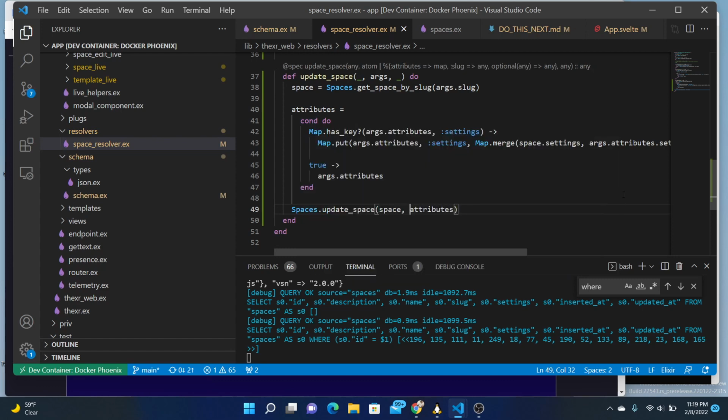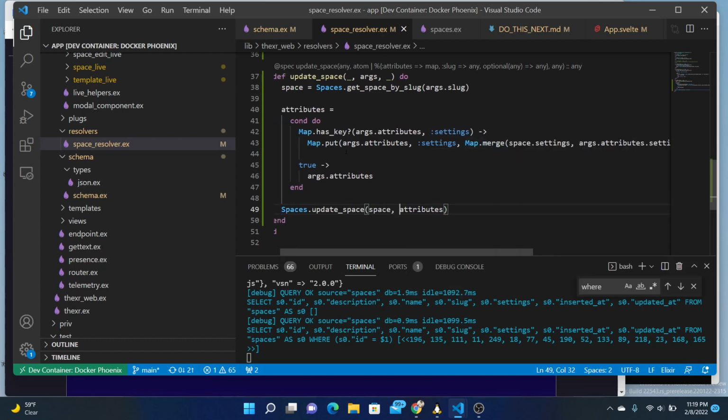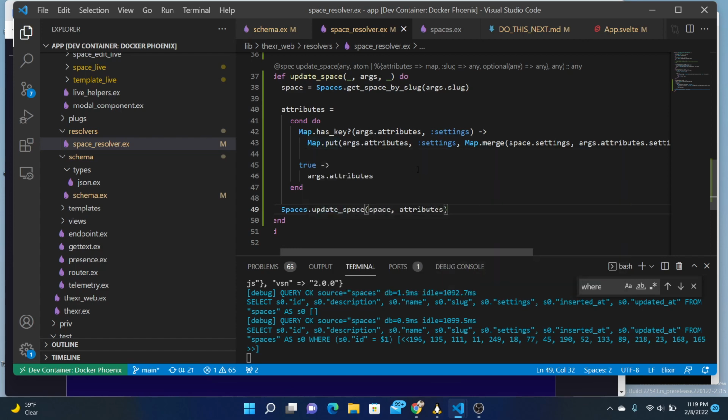If the map has a key of settings, then create a map that puts into args attributes settings, merging any attributes in settings that you give us into the existing space settings that we have, and produce a new map which will be assigned to attributes.